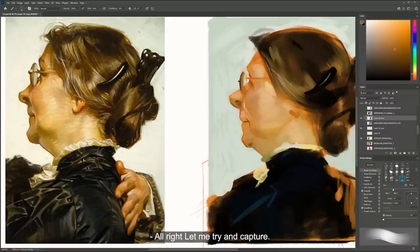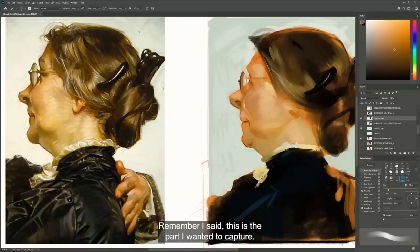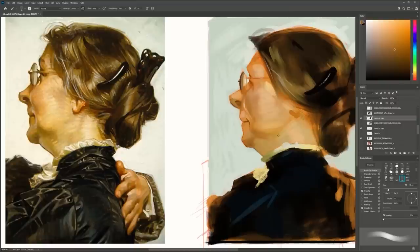All right, let me try and capture. Remember I said this is the part I wanted to capture? And so I'm thinking about the form, being a thoughtful artist, not just putting a random stroke. Think about these forms. Following the rhythms.